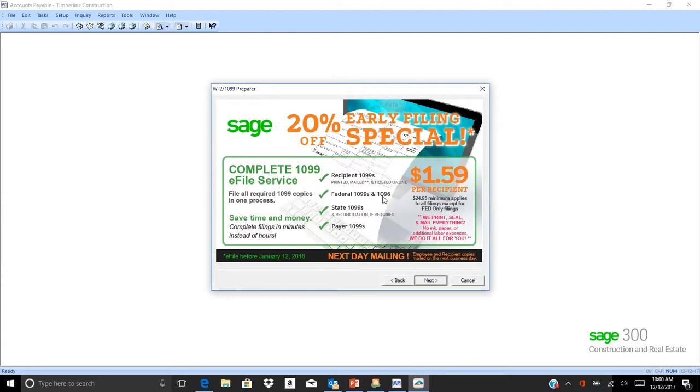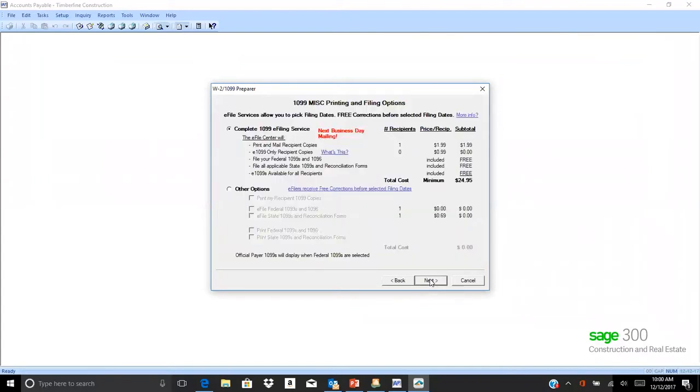So it looks like they're having a special right now, with $1.59 per vendor, which is different than the $1.99. So they've got an early special going on, it looks like. Okay, so here is where it's showing you what the charges are going to be. And one thing I want to point out: this is per vendor.